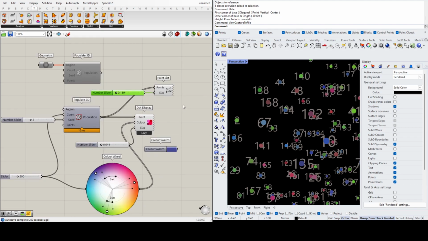If you ever have a mesh and you want to know which mesh face is which number, you can select the centroid of all the faces and then give them a point list, and it'll create a number at the center of the face of any mesh that you create. We'll go over that a little bit as well. I think there's a lot of ground to cover with this.